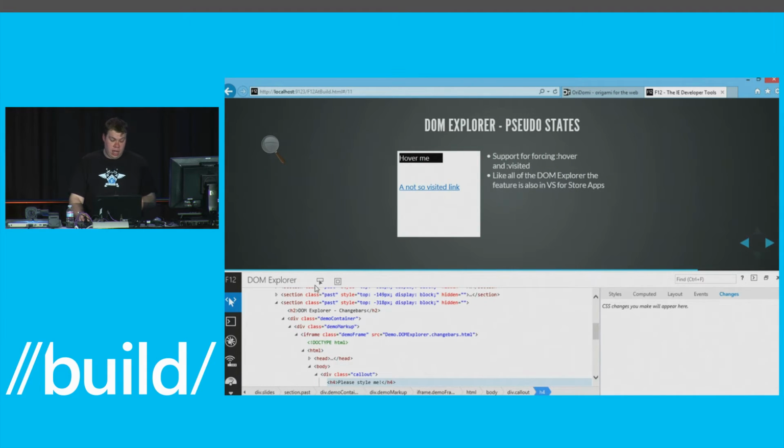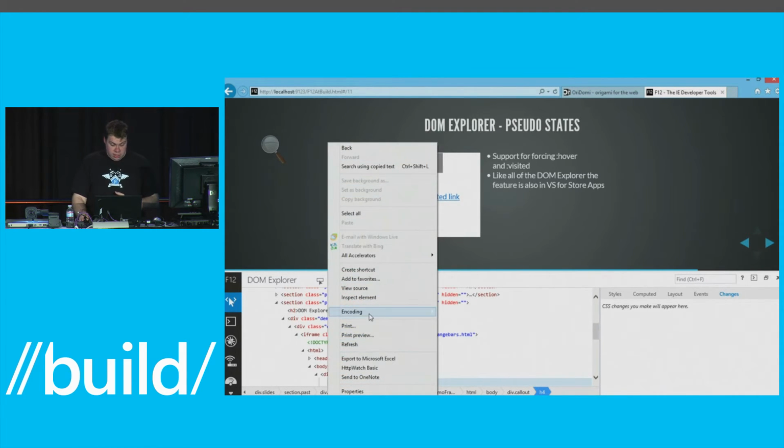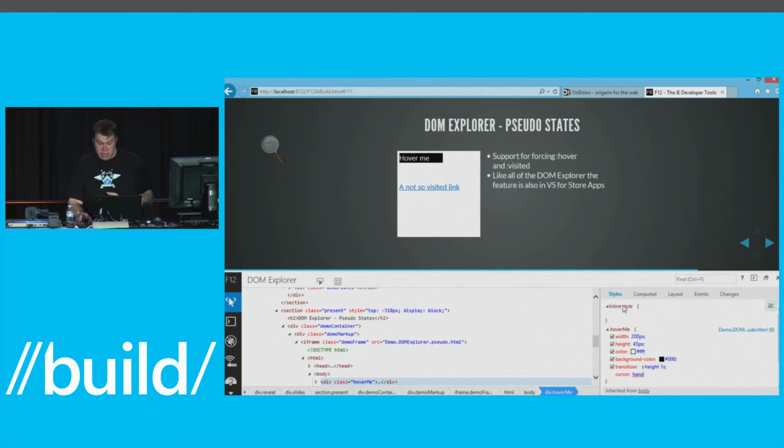So the next feature in the DOM Explorer that we've added to try to make life a bit easier is for anyone who's ever used a hover style, like a hover pseudostate. Okay, probably everyone has at some point for table rows and stuff like that. So in this case, I've got a very simple hover style that's just animating the height of something. But that's really difficult to debug today in F12, because there isn't a way in which you can hover over something and use the tools, unless magically you have two mice, which is something I believe Windows does support. Anyway, multi-input.